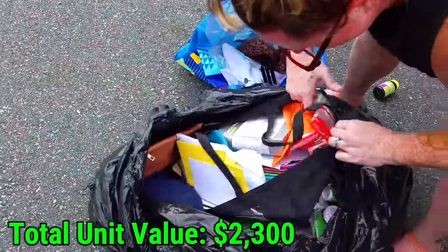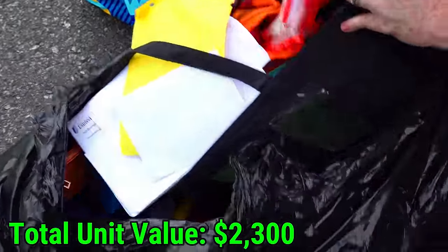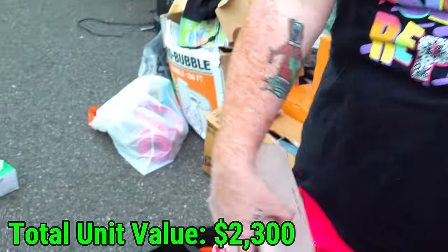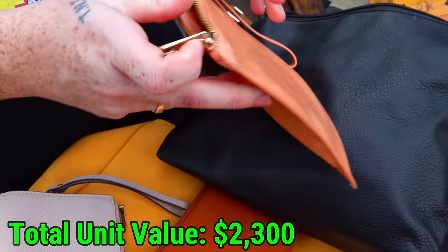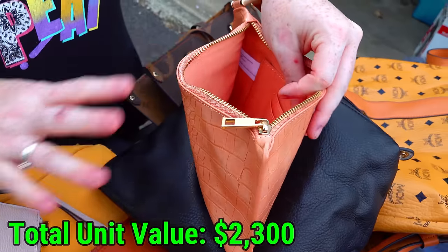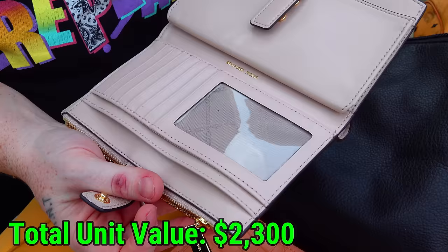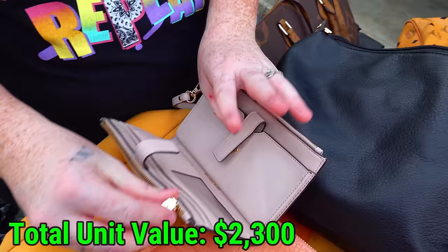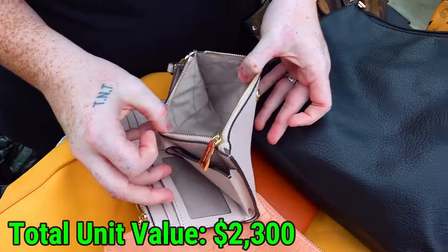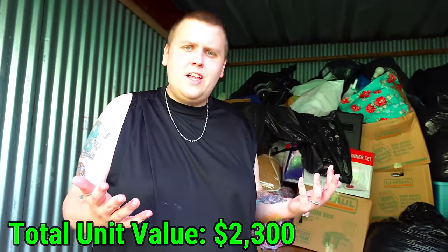Down here we have this bag full of paperwork, and here's a Michael Kors wallet. But I found these two — a little SpongeBob Beanie Baby, A New Day again, and another Michael Kors. That's nice, really nice. At least all these name brand items are clean. Yeah, that's the best thing — really clean. Got a lot of value in purses here. Fun turn of events.